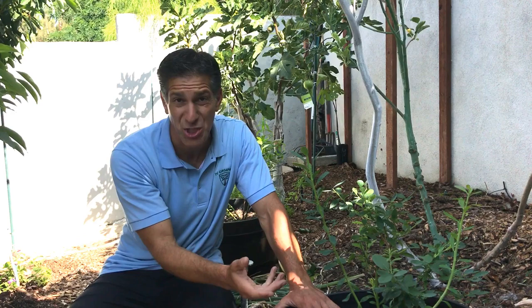We're gonna discuss that momentarily, but before we do, let me share with you a diagram that talks about the value of pruning your plants periodically throughout the year. Check this out.